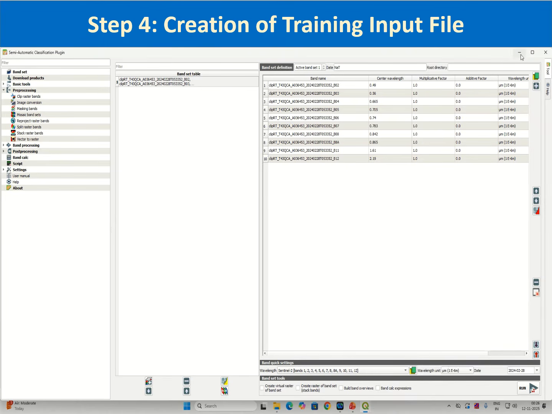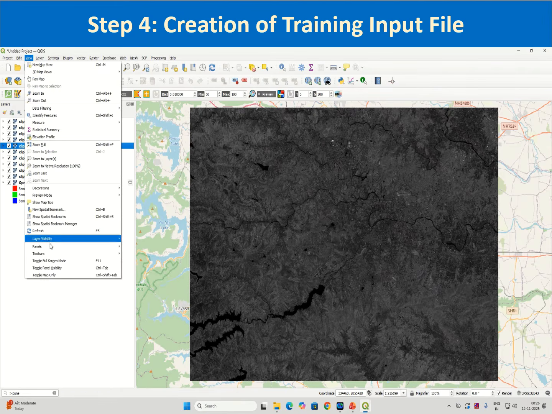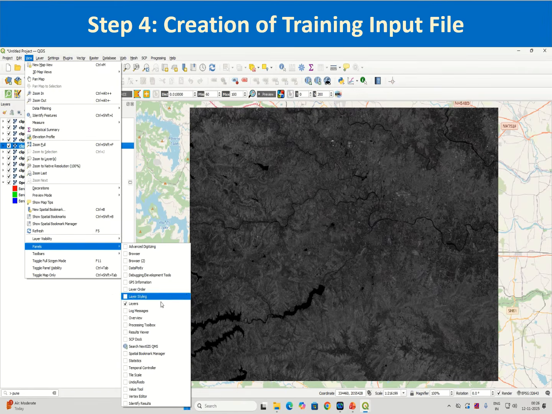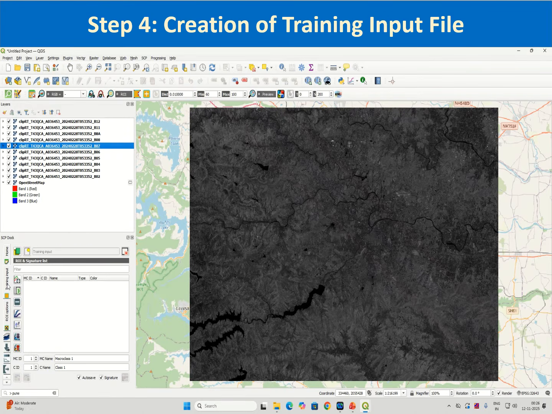Now let us go to the SCP dock by going to view and then panels. You can check this SCP dock panel and go to the training input tab, where you can create this second button.